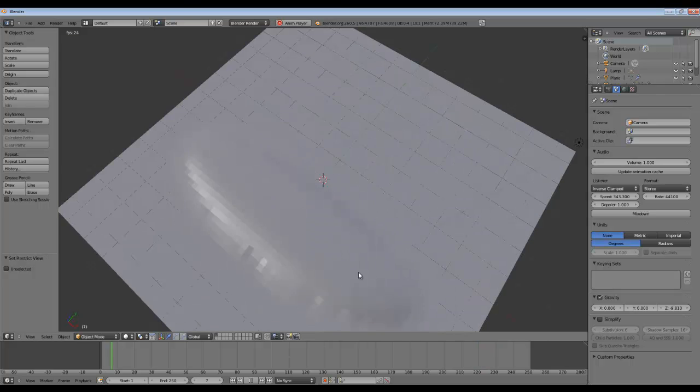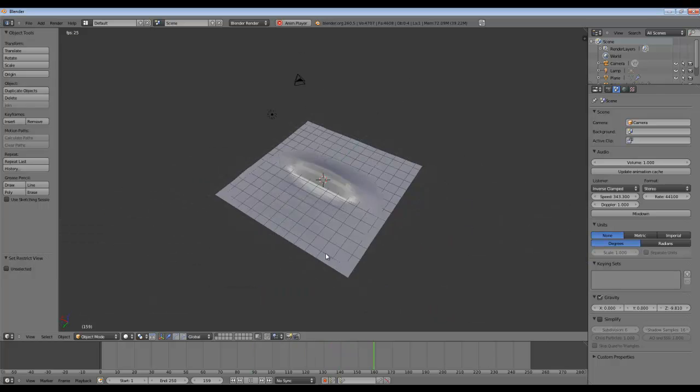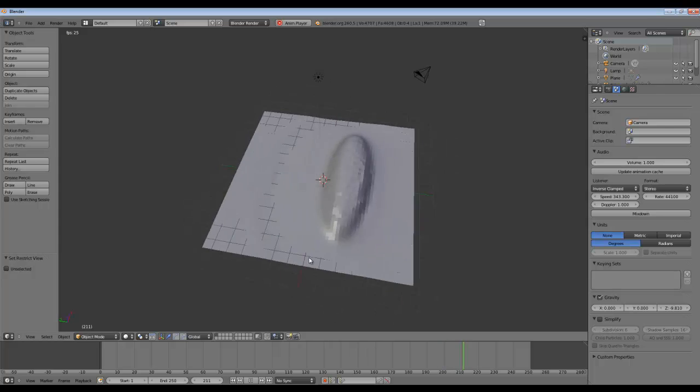It's so easy to get cool water effects, and you sacrifice it being 100% physically realistic, but using the dynamic paint system like this is a very, very simple and cool way to get water effects for anything. I am so happy that this was integrated. So that's essentially how I approached the pond.